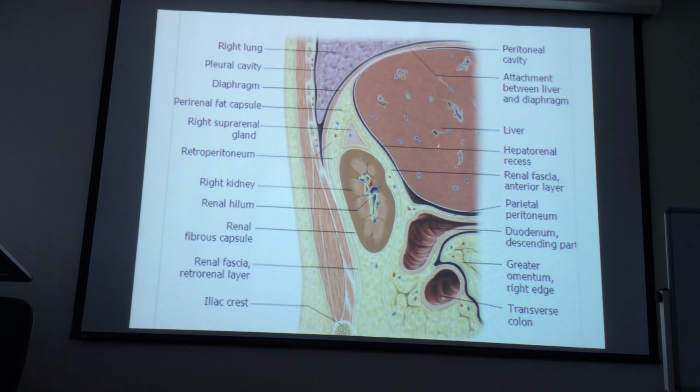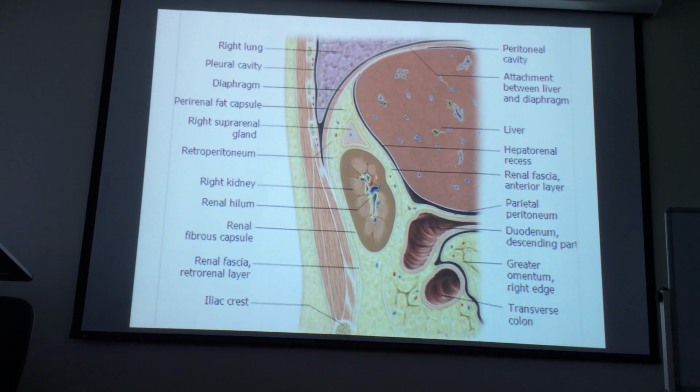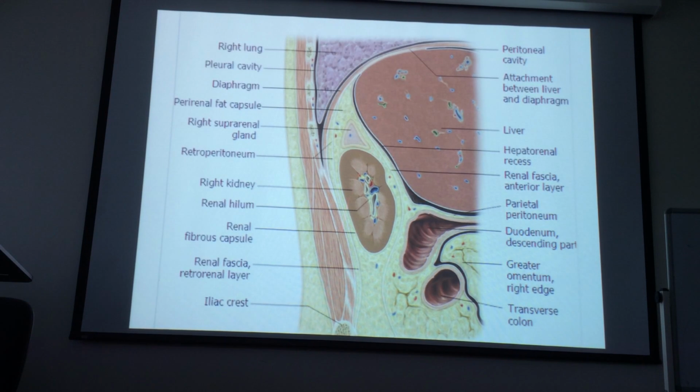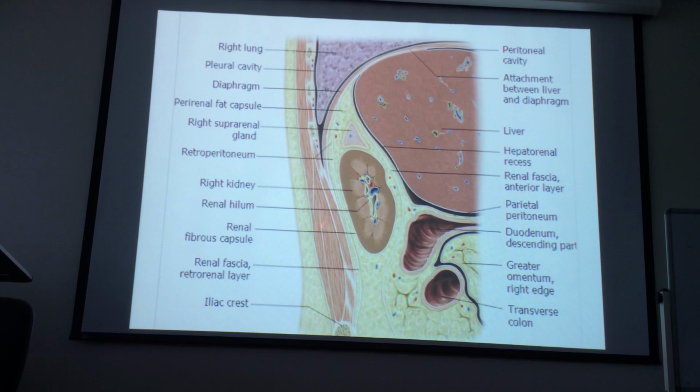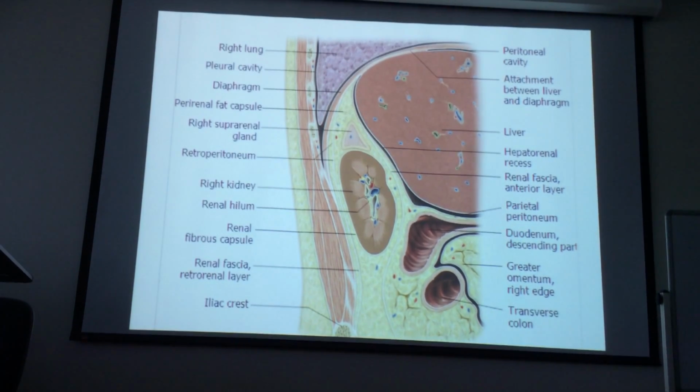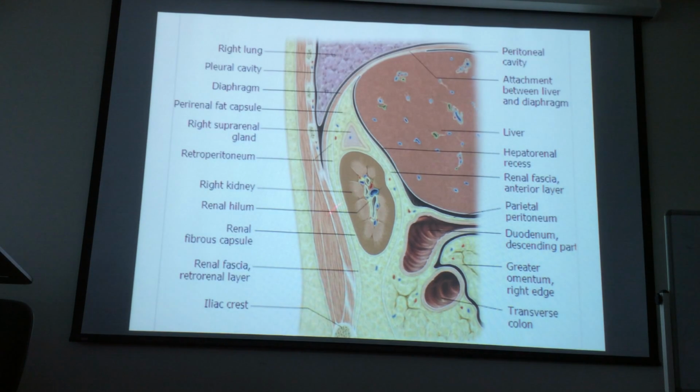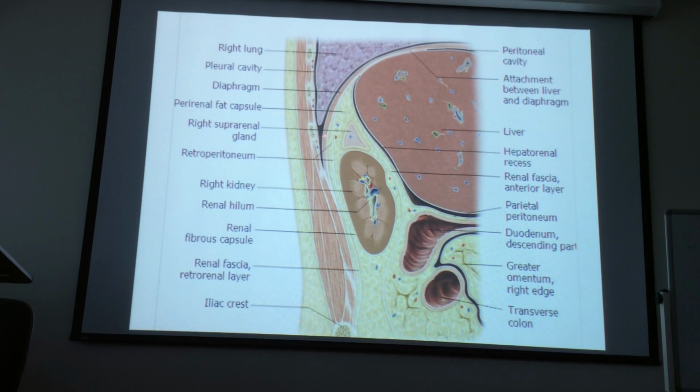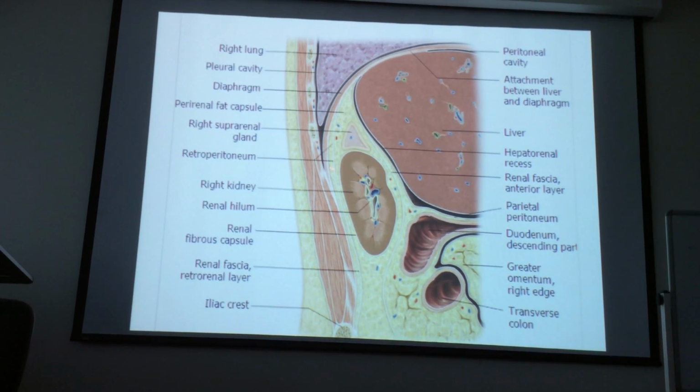The liver, and how it is compressing upon. Now there is another important point which you need to understand. When we are doing surgery on the right kidney, what happens usually? Because we usually work on these kidneys in certain situations when we are not able to deal with it endoscopically. So while working here, the costodiaphragmatic recess is very close.